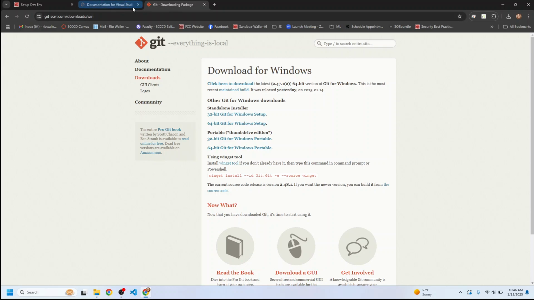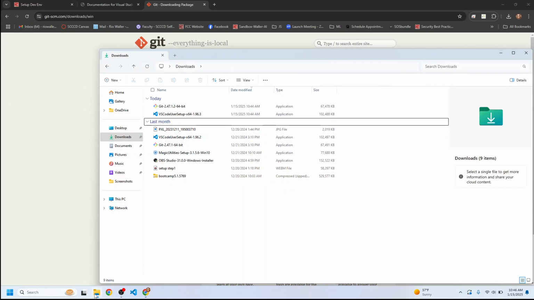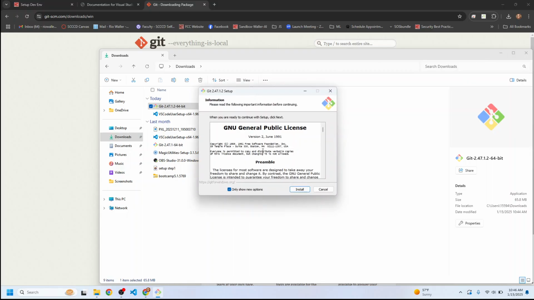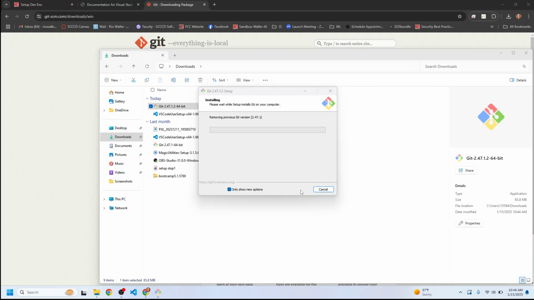Okay, so now I've downloaded these two already. I'm going to go to my downloads folder and I'm going to go ahead and install. Now, does it matter which one you install first? Not really. But I'm going to go ahead and install Git. In this case, yes, I have to give it the OK to install it. There used to be several other settings to select when you installed Git, but based on the last time I had to install this until now, they've made this process pretty straightforward.